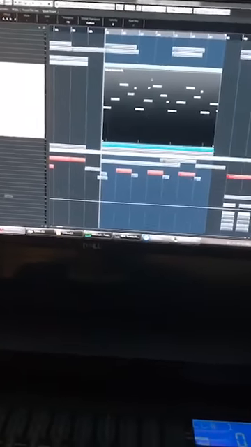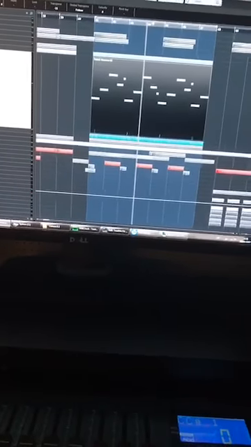Okay, so let's go for this channel. It's a Nexus. This is the MIDI. I use a very simple saw. This is the chords, and I start to layer it with a few instruments. Let me show you how it's built.